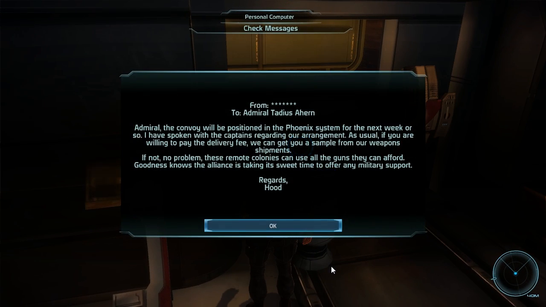From someone to Admiral Thaddeus Ahern. Admiral, the convoy will be positioned in the Phoenix system for the next week or so. I have spoken with the captains regarding our arrangement. As usual, if you are willing to pay the delivery fee, we can get you a sample from our weapon shipments. If not, no problem. These remote colonies can use all the guns they can afford. Goodness knows the Alliance is taking its sweet time to offer any military support.